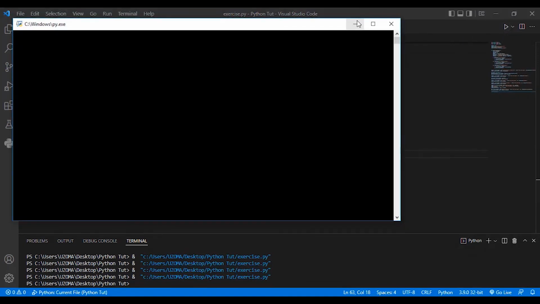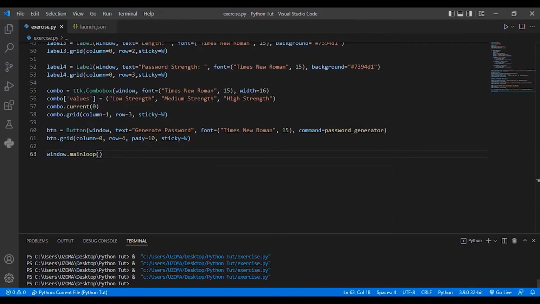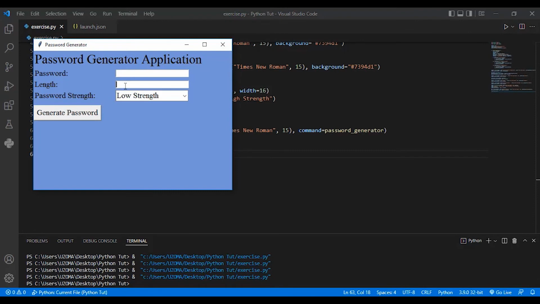So if I put a password length of 10, alright, you see that it generates 10 random lowercase alphabets. Okay, then because it is in the low strength, I increase the strength to medium, for example, and I say generate password.